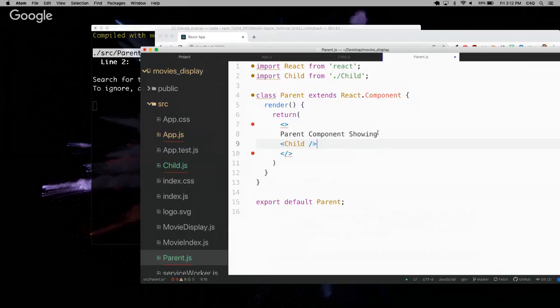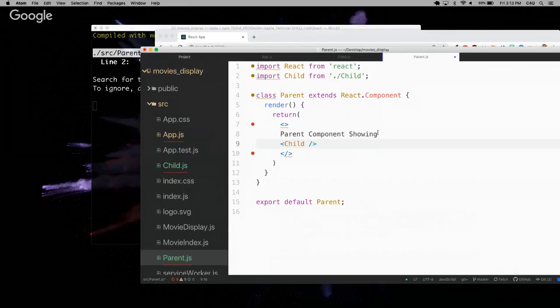What are we going to see in our browser? Same. Is that all we'll see? And whatever's in the parent component. Okay. Any other guesses, ideas, thoughts, concerns?